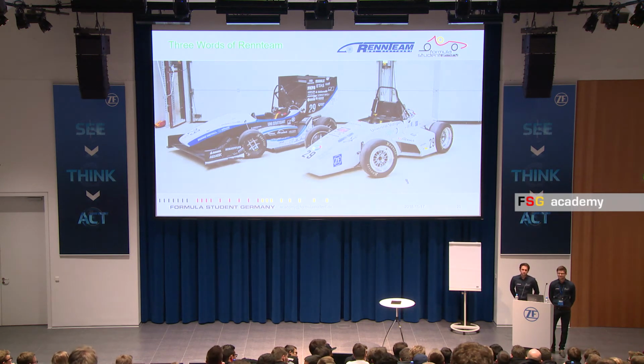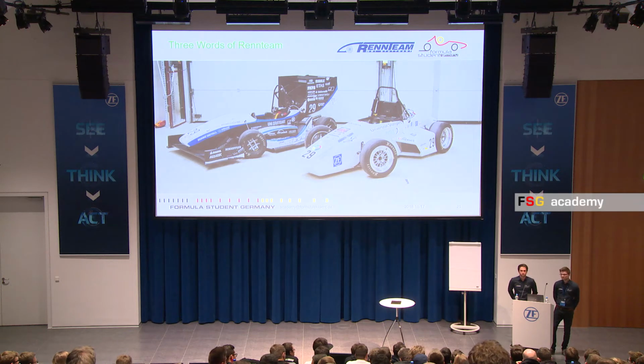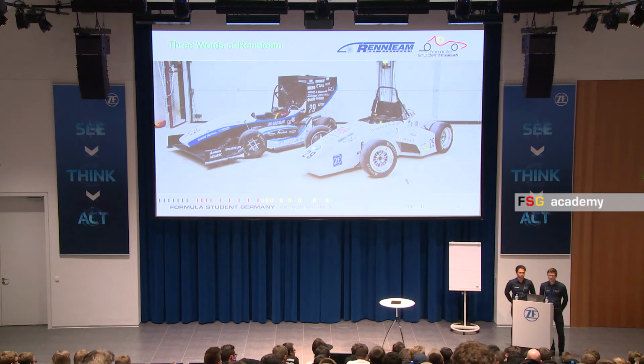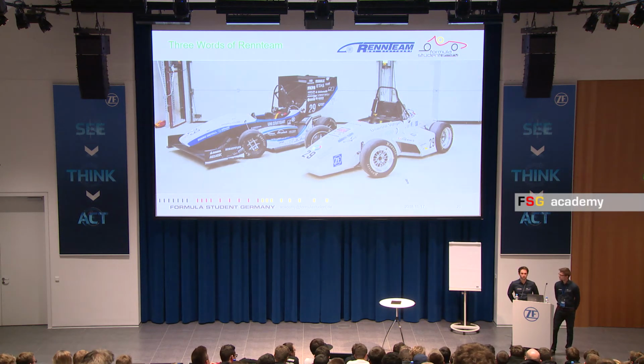Who does the manufacturing at your team of the monocoque and the aerodynamics? Are these the ones who are the constructors, or are there specific people? So normally we don't have anyone especially for manufacturing. Everyone who develops his part will manufacture it himself. For the monocoque especially, we have 2 guys, one for simulation and one for the material tests, and they build the monocoque together. Some other members of the team normally help them, so they can work in 12-hour shifts. And of course, alumni are helping.